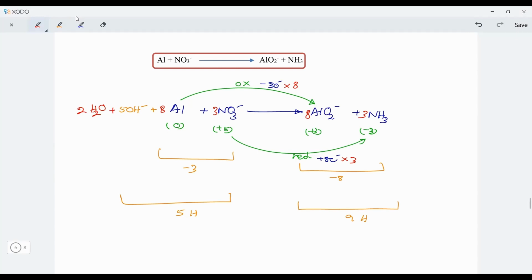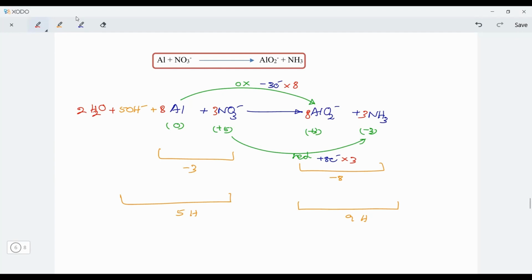same side. Okay, let's consider the number of oxygen atoms. Here you have 2, here you have 5, 7, and 3 into 3, 9, 16 oxygen atoms are there. And in here, in the right side, you have another 16 oxygen atoms. So then it's balanced. So like that, that is how you balance redox reactions.